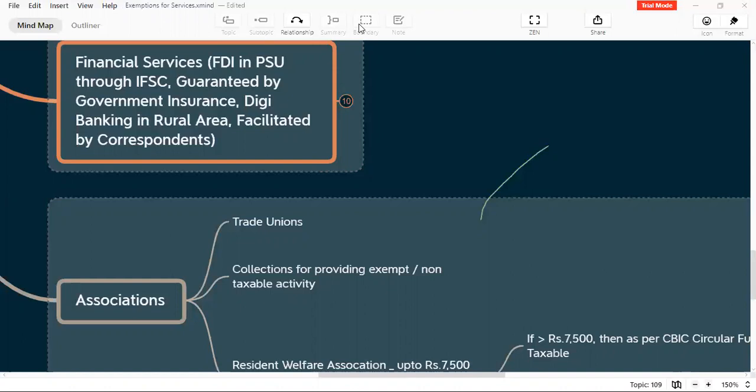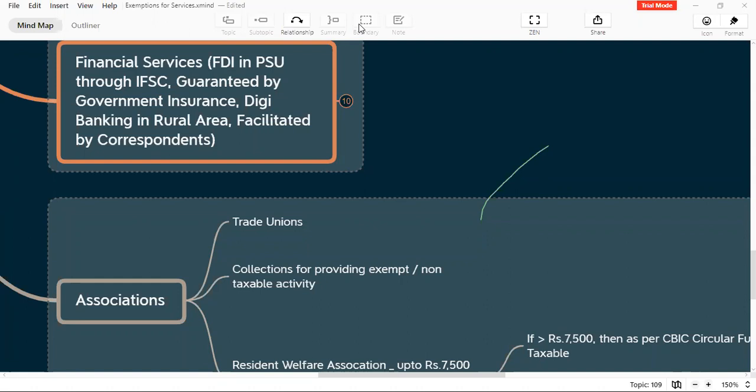Next question, fifth one. Mr. A is a registered person under GST. He has a residential property. He lets it out to Mr. B, who is also a registered person under GST, for residential purpose. I repeat, A is registered. He has a residential property. He lets it out to B, who is also a registered person in GST, but for residential purpose. Determine the taxability of service supplied by Mr. A.